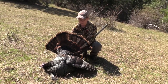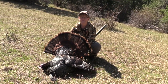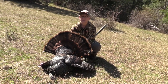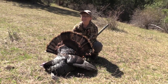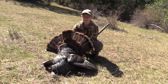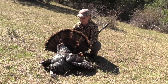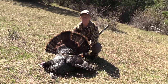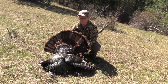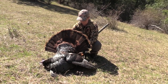We didn't have a good setup for the decoys. I should have moved it when we got back in the blind, but I was going to run here, and he was going to run behind that tree. But he was going to beat the heck out of that decoy, I think. He was all fired up. You'd had your decoys up here. Yeah. I didn't get a good setup today. Actually, about where they are, right where we're sitting right here, would have been not too bad. Right. But they were just a little bit farther to our right from where we're sitting in there. But anyway, he was high-footing it to the decoys there. Oh boy, he was. Straight in.